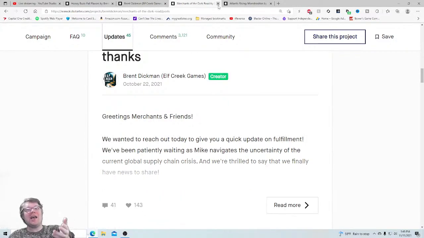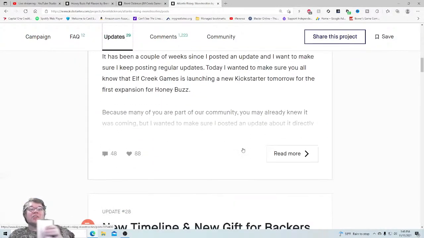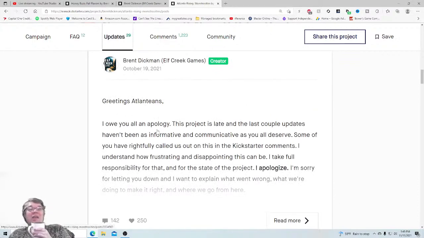Beautiful. So this one's not out. It just makes me feel warm when things are easy on Kickstarter. And so I'm going to guess this one's also not out. The buzz from greetings, my fellow Atlanteans. Once again, 48. Great engagement on these. 142. Wow. Excellent.